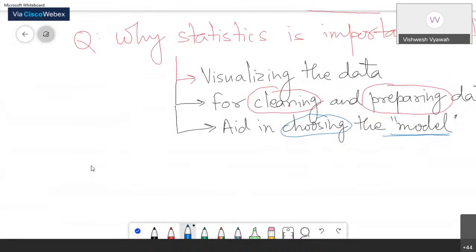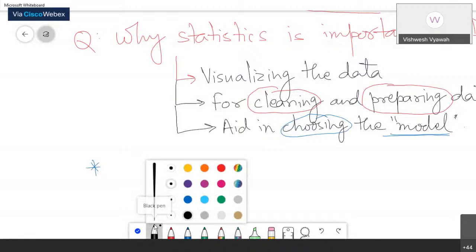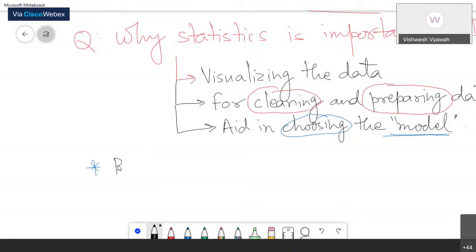There are some basic definitions before we delve into more in-depth mathematics, because I will be shifting from statistics to probability. After this I am going to give you a detailed introduction about probability and then we are going to move ahead. The next most important thing is some important terms that I am going to define now. The first one is population. What is population? Basically it is all possible observations.